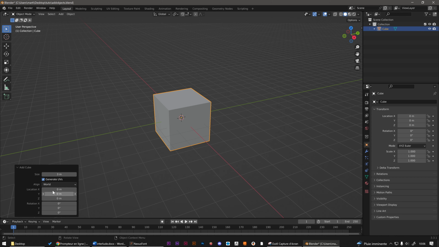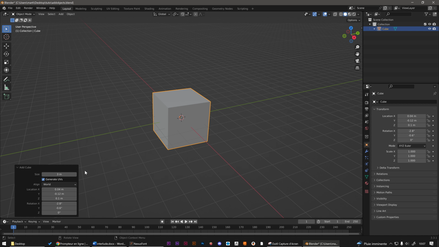Then we can choose here how the object will align itself when created. By default, when created, an object is aligned to the world. But we can also align it to the view. We'll see later that this option can be very interesting. You can also adjust the position of an object on each axis as soon as it is created, as well as the rotation. But again, it's something we can do much more simply by using a gizmo afterwards. So in conclusion, a cube is such a simple shape that there isn't much very interesting in this panel. But we will see for other primitives it can be very useful.